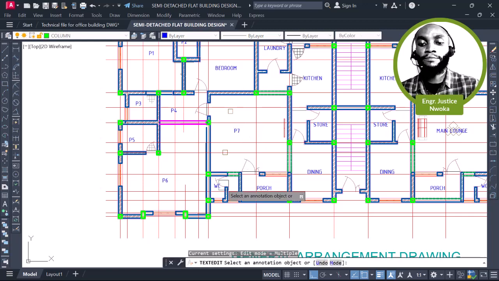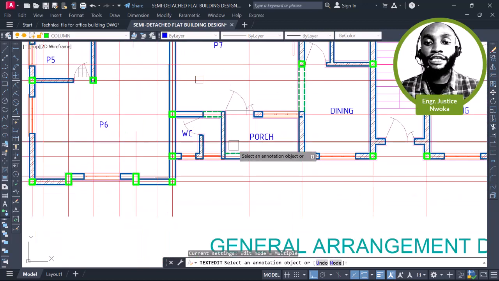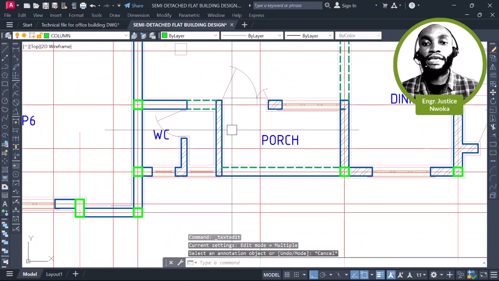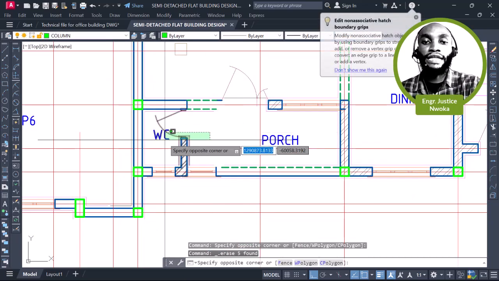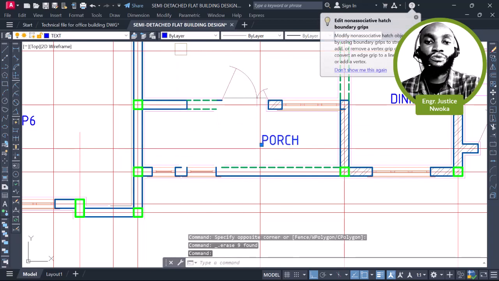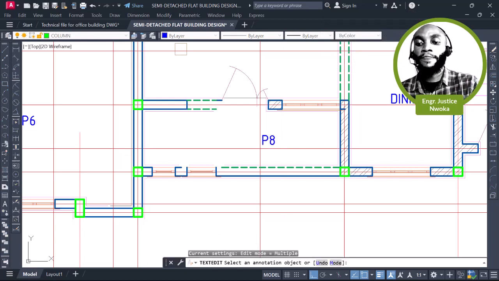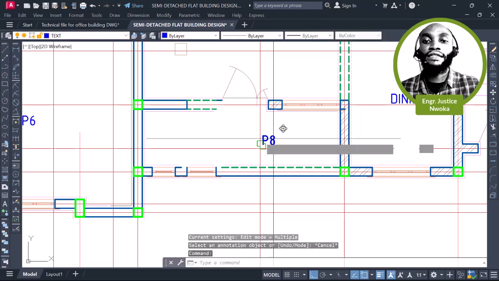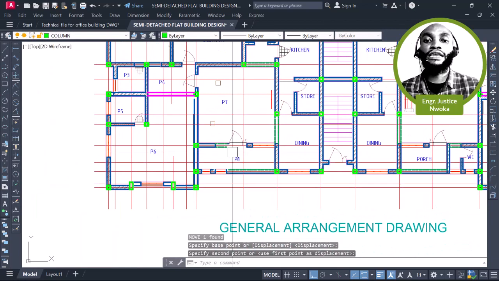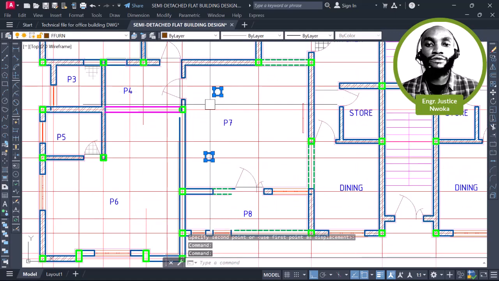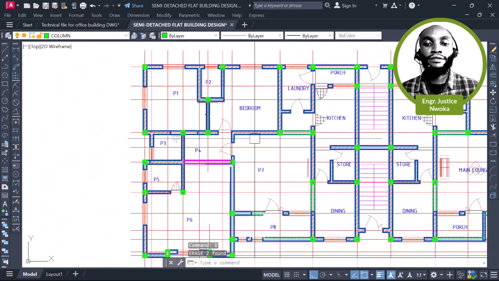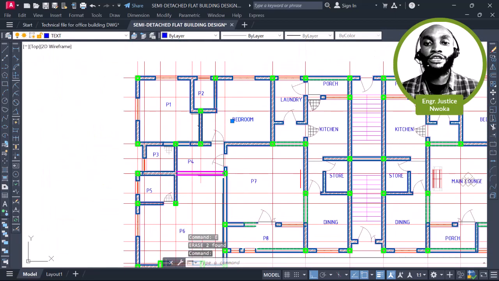Then we will have to call this entire place here a panel. So I can choose to remove this toilet wall, delete that, and also delete this wall here, and call this entire place a panel, which is panel 8, P8. That's fine. Then move to the middle here and keep this here. Let me take off these symbols, and come here and call this one panel 9, P9.